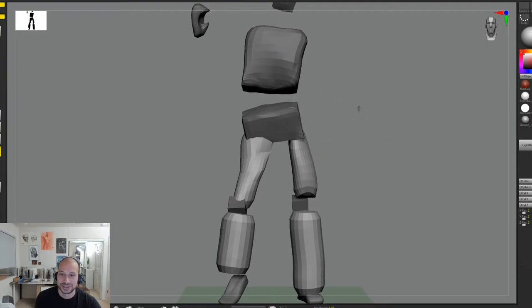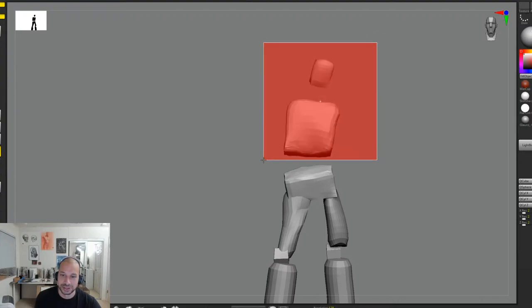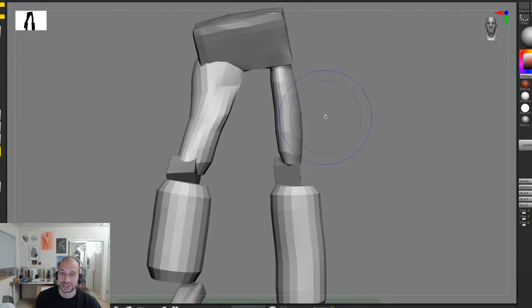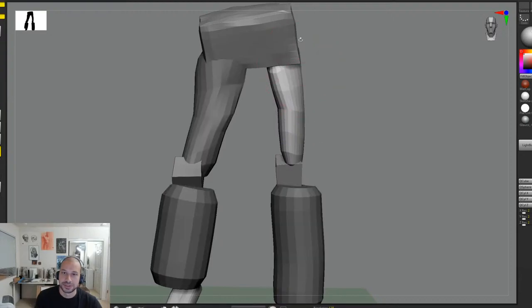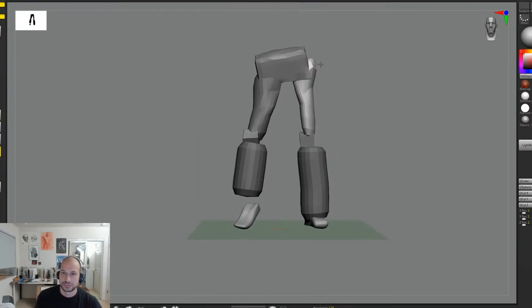So let's hide these hands. Maybe we should actually hide this to make it even more challenging. Okay, so that's good. Let's not make this more challenging than it already is, because I'm pretty sure I'm gonna struggle a lot to get this right. All right, let's grab this leg piece here. Let's make sure we are trying to capture the greater trochanter here, and then the silhouette's going this way.